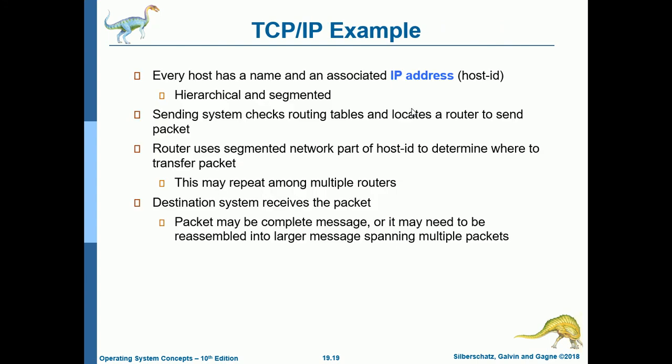Okay, TCP/IP example. Every host has a name and an associated IP address, which is the host ID. It is hierarchical and segmented. The sending system checks routing tables and locates a router to send the packet. Routers use the segmented network part of the host ID to determine where to transfer the packet. This may repeat among multiple routers. And then the destination system receives the packet. The packet may be a complete message, or it may need to be reassembled into a larger message spanning multiple packets.